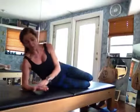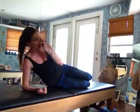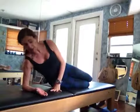So let's start on your right side here. And we're definitely going to stay on our forearm. I want your palm up. And I think what we'll do is we'll stay on our bottom leg to support that leg. So we won't go to full, but that's fine. We'll still get some lovely work out of this.